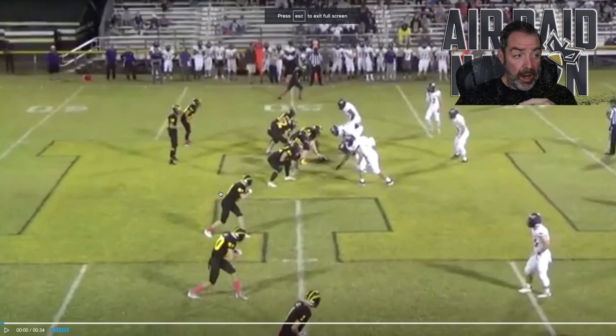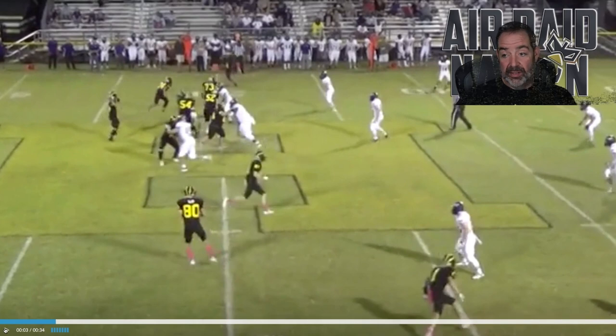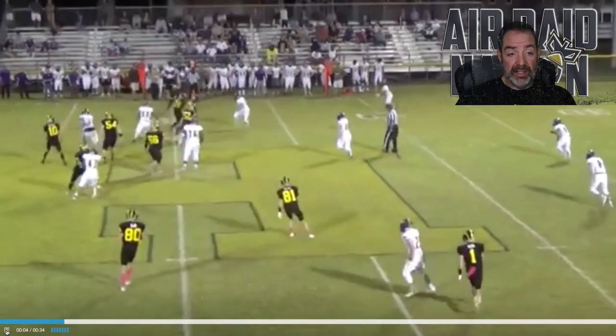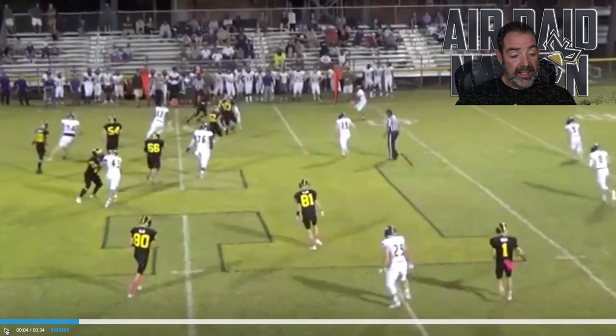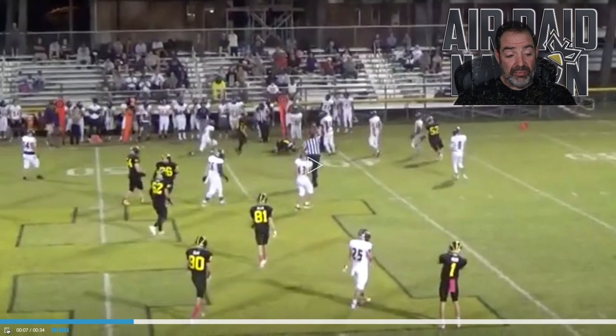Let's jump into the video now. That's the cool thing about Just Play — you have your playbook right next to your film. Here's our walk player — see how far off they're playing? They're begging for you to throw a screen. They're playing three deep, so we say we're going to throw Larry, but we have a walk player, so let's add plus. Here comes the tailback — he gets out there, and that little screen becomes a 10-yard pass. Really awesome.